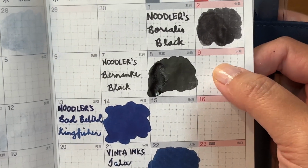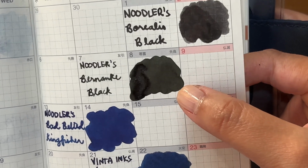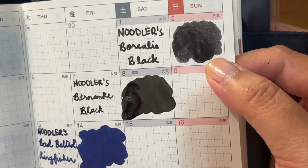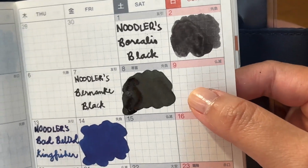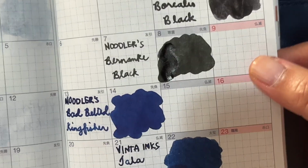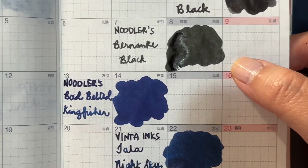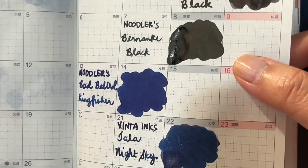And comparing it with Borealis Black, you can definitely see that this is more of a matte black once it dries up. It's definitely more saturated than Borealis Black, which has a more shiny sheen to it. So that's Bernanke Black. They say it's the fastest drying, maybe for the Noodler's in general, but this is not the fastest drying ink in my opinion.